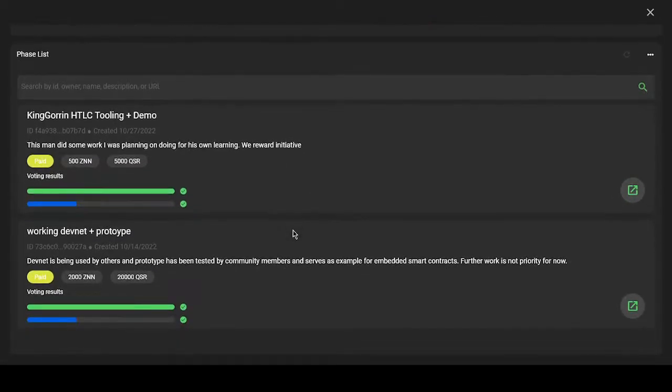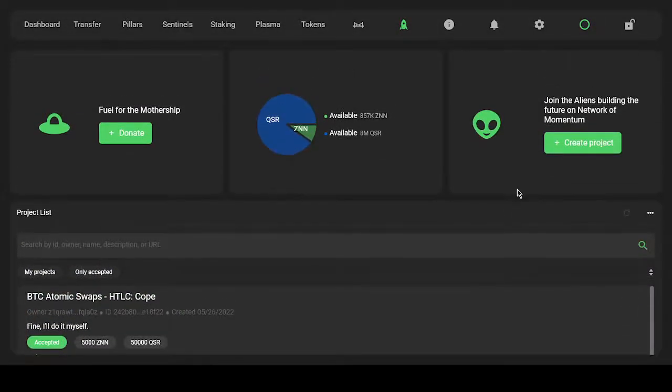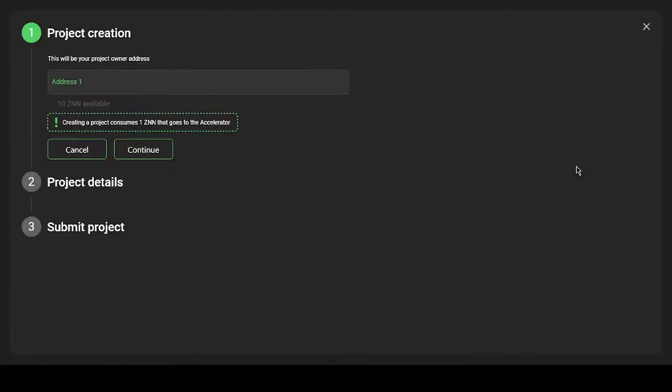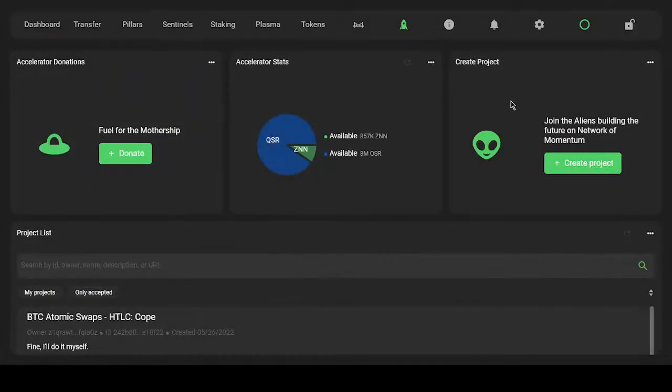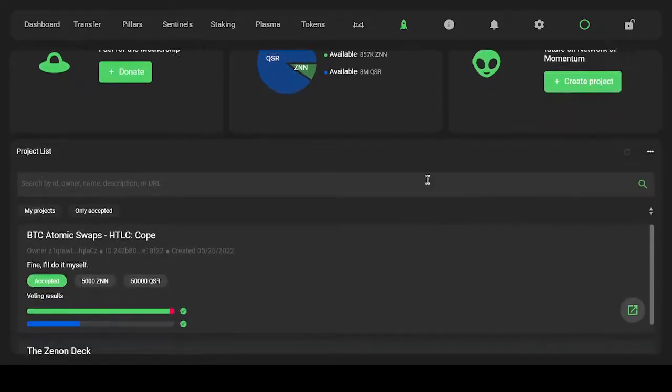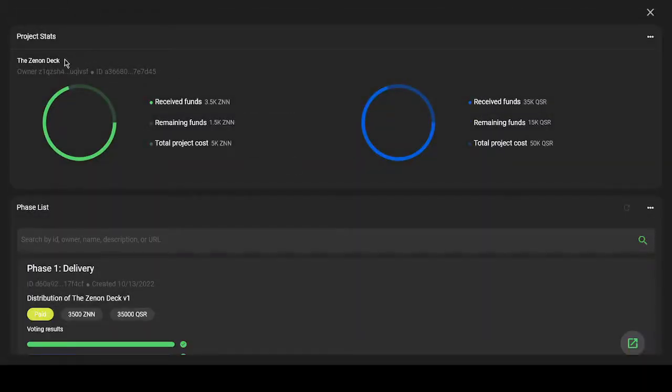Because the network was fairly launched and its economics were designed to progressively decentralize it, Accelerator-Z is probably the first and only truly decentralized, on-chain incubator and project funding program that is completely governed by the community. By now, over 25 projects have been funded and are currently in development, including a mobile wallet, Zenon.tools, browser extensions, multiple cross-chain bridges, and atomic swap implementations, but also projects aiming to raise awareness for Zenon, just like the slide deck this video is part of.